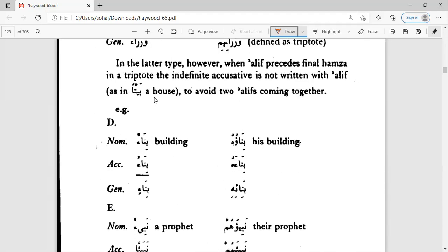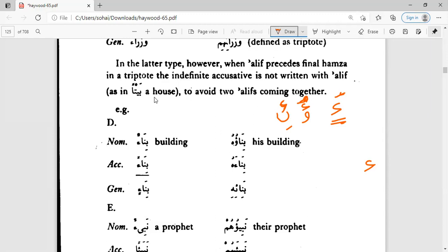Here is just telling you how to write it with Hamza. All he's telling you is, when do you write it like this? When do you write it like this? When do you write it like this? That's what it's telling you basically. So what he's saying is when the Hamza is the last letter of the word, there's no attached pronoun or anything like that, we just simply write it like this, right? So whether it's Dhamma, Fatha, Kasra, doesn't matter. We write it like this.